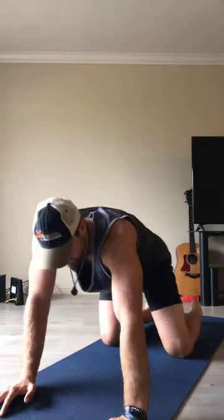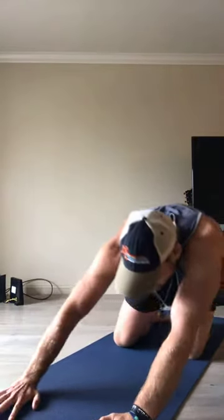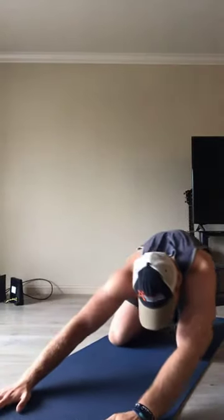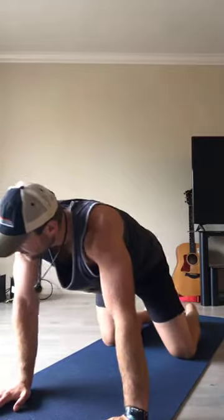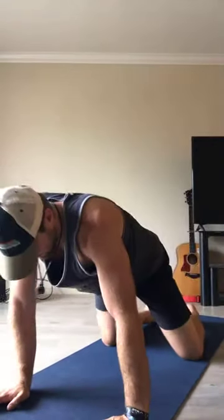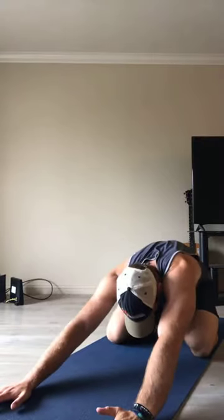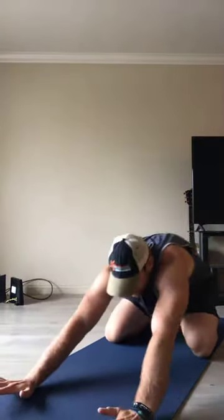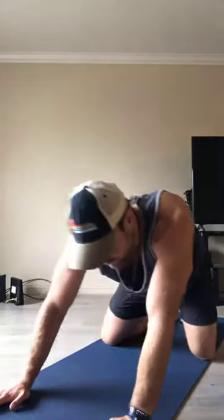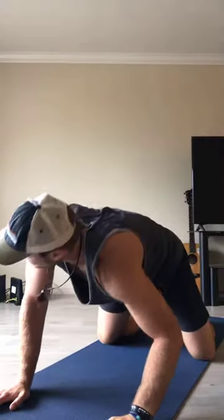First things first — let's hit a little juice it up. Hip rotations, hip circles — get it going. Big, small, maybe a little mixture of both, whatever's calling to you today. Get that hip joint going, and make sure to go in the opposite direction of your rotation. No judgment here — it's free-form movement, giving your body what it needs.